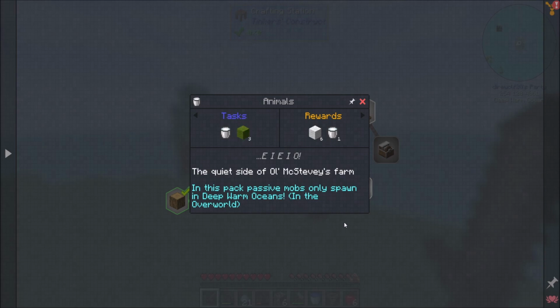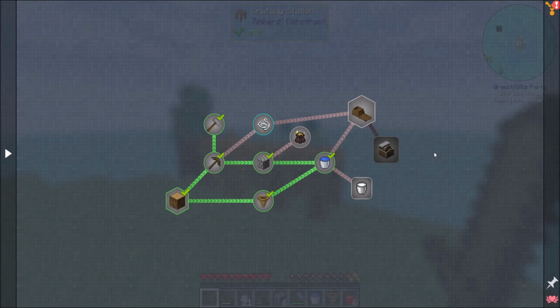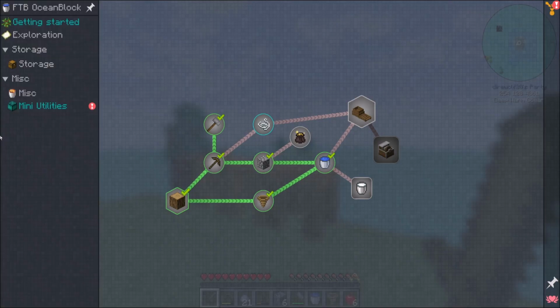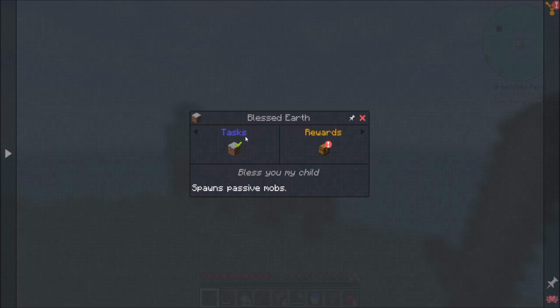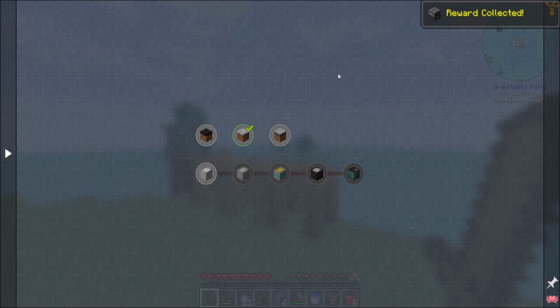In this pack, passive mobs only spawn in deep, warm oceans in the overworld. Okay. Cool. So let's check out the dripper thing and see what we can do. Also, there's a quest that's complete that, oh my goodness, there's a lot more expanded here. Many utilities, blessed earth. Bless you, my child. Spawns passive mobs, and I get a random reward for that.